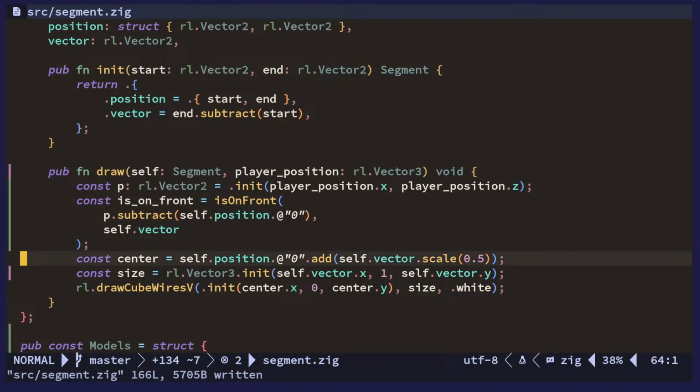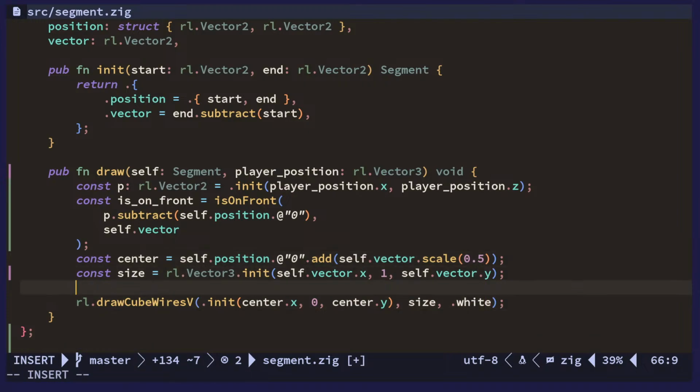Okay, and then depending on if it's in front or not, I would like to change the color. If it is in front, I would say green, otherwise red or something.